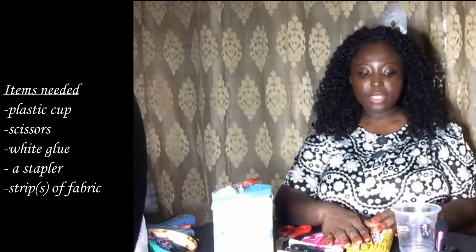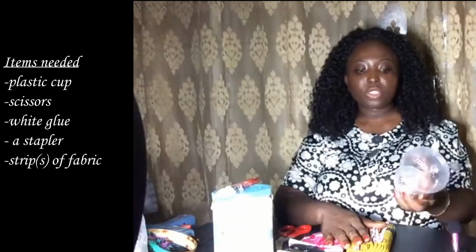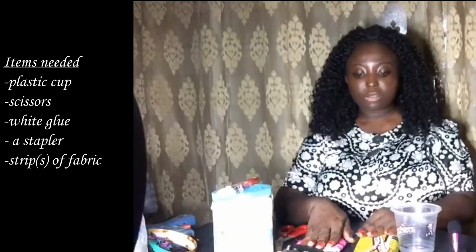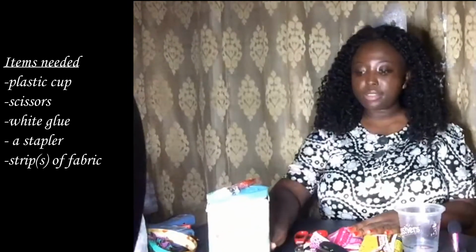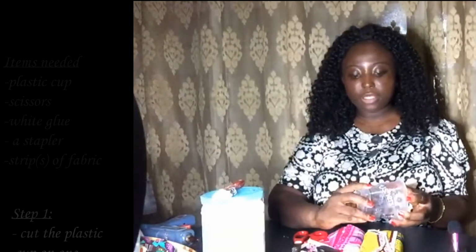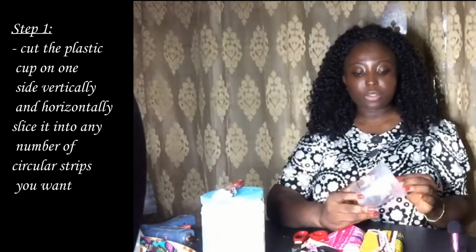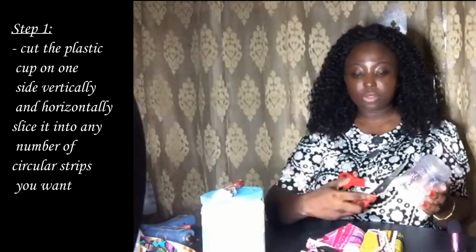Today we're going to learn how to make a simple bangle from a plastic cup, and we need some fabrics, a stapler, scissors, white glue. So let's get started. First, we want to identify the size of the plastic cup, an old plastic cup that we are going to use.